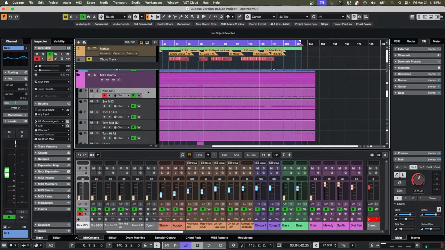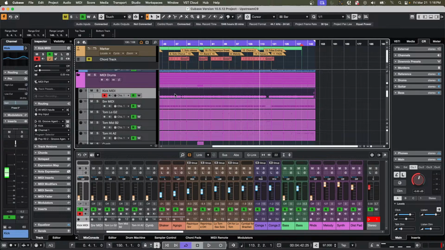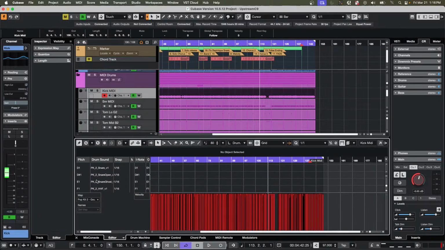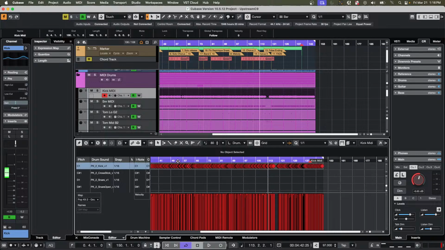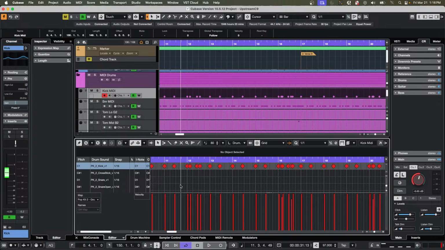When we come over to here, we could actually just create the drum map from the instrument. And if you have a Groove Agent, when we double click on the event, we could see the drum map names automatically carried over. So my guess would be that Superior Drummer is not going to offer that particular capability.